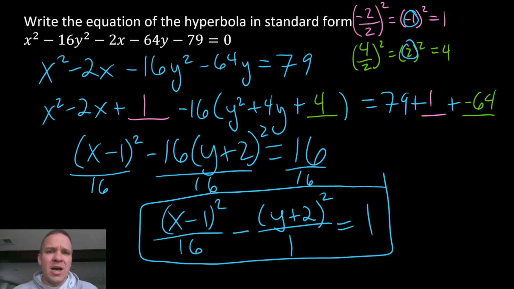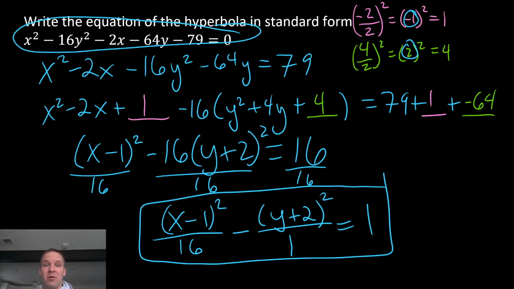Could I ask a test question here? Could I say, where is this hyperbola centered? And give you this terrible looking form here. You would then go through, complete the square, and I would know that the center of this hyperbola is 1 comma negative 2. Or I could even ask, what way does it open, right? Does it open up and down, or does it open left and right? You can actually tell that from the initial one. I wouldn't even have to complete the square.